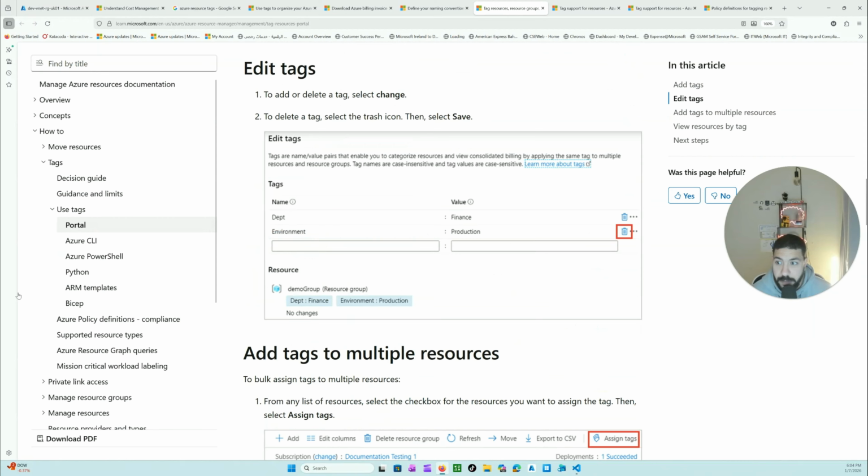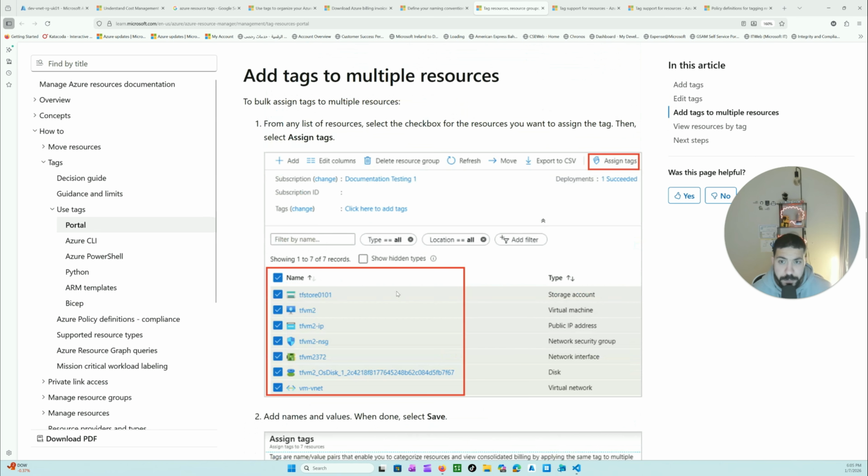You can create Azure resource tags using the Azure Portal, the Azure CLI, PowerShell, Python, Bicep, and ARM templates. Again, I'm not going to do GitHub Copilot here, but like you have seen from the last video, where I created Azure resources using GitHub Copilot with the Bicep method, you can ask Copilot to create tags using CLI or PowerShell or whatever. That's a very easy task to do.